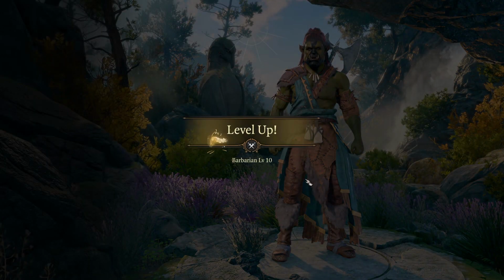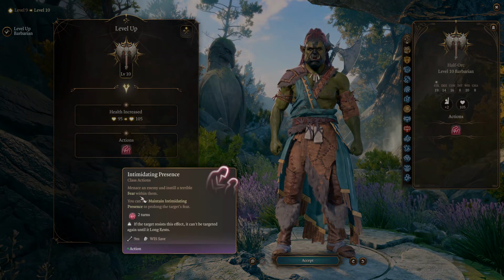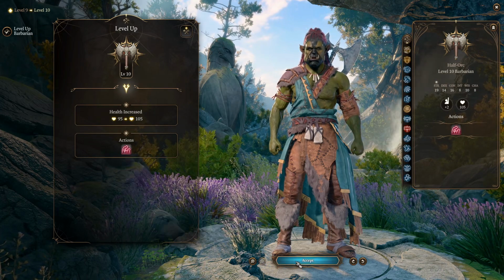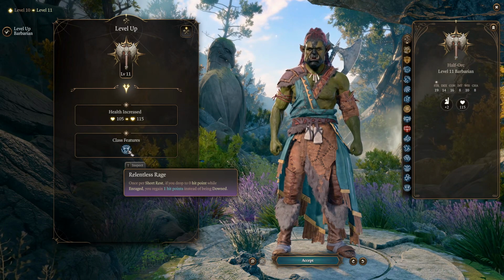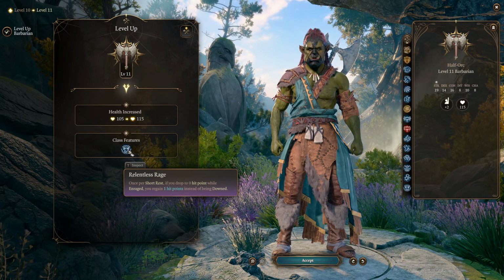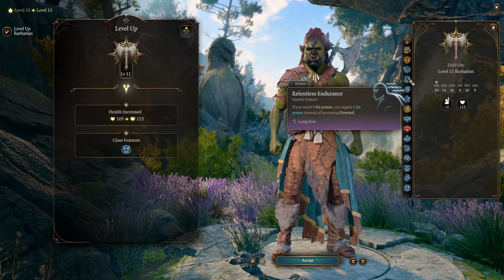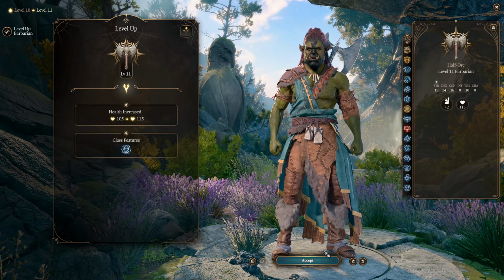On level 10 you get an additional action, Intimidating Presence, so you can frighten enemies. Maybe you will need this sometimes, maybe you won't. Most of the time you will use your action to attack, not to frighten someone. Level 11, Relentless Rage. And this works once per short rest: if you drop to 0 hit points while enraged, you regain 1 hit point. And this stacks with your orc feature, Relentless Endurance. So at level 11 you can be downed 2 times in 1 day and you won't care about this.